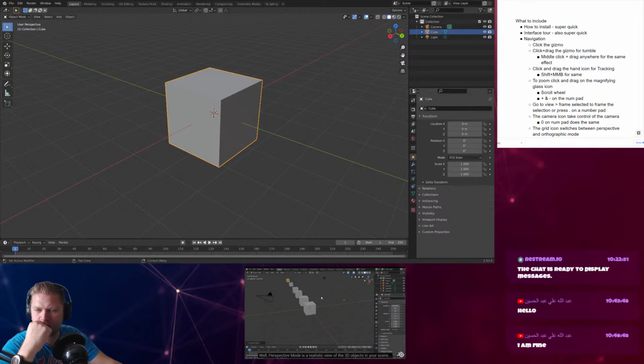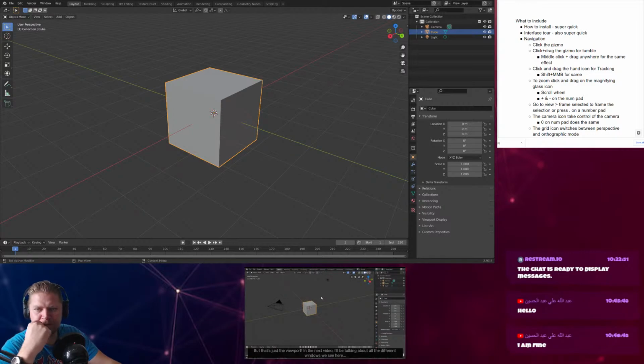Well, perspective mode is a realistic view of the 3D objects in your scene, which takes into account how far away objects are from you in how it displays the object. The further away something is, the smaller it gets visually. However, orthographic mode ignores all of that and flattens your world so that no perspective is seen. Everything is angle perfect. This is an unrealistic view but helps immensely with making models accurate, especially in relation to, say, a 2D concept sketch.